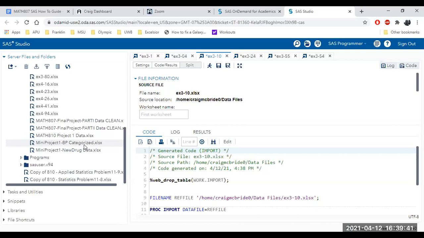Okay. All right. Then what you're going to need to do is open your data in Excel and do a little manipulating. Or if you can figure out how to manipulate your data in SAS, which somebody had just posted to the doctoral dialogue for this week, that she saw how to do it on a video, but can't remember where that video was. And I'm hoping somebody can find it for us. I see the new drug data in the mini project directions.